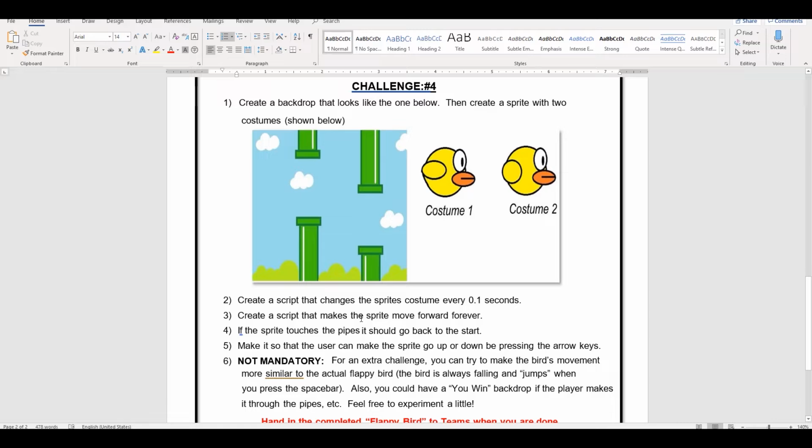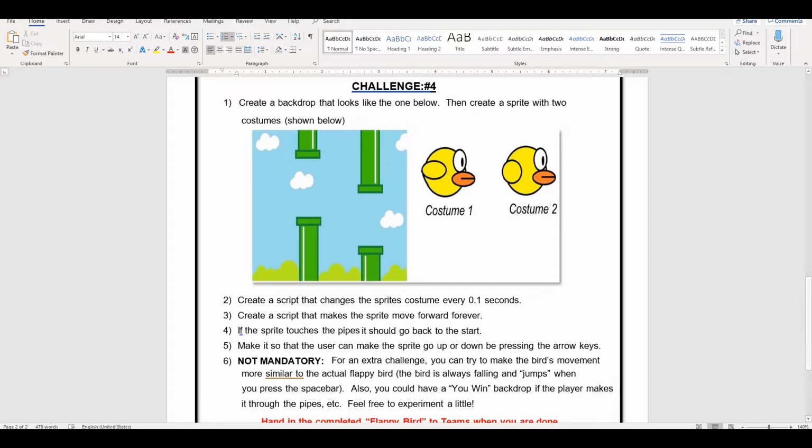Now, if you are too young to know, Flappy Bird was this game that for some reason, I guess because of its infuriating difficulty level, became very, very popular. And in fact, the creator of it was so upset that he had created a game so addictive that he tried to get rid of it or sold everything and tried to make no money from it. It was just one of those interesting cultural phenomena at the time. I'd say about 2014 perhaps, maybe a little bit earlier, something around then.